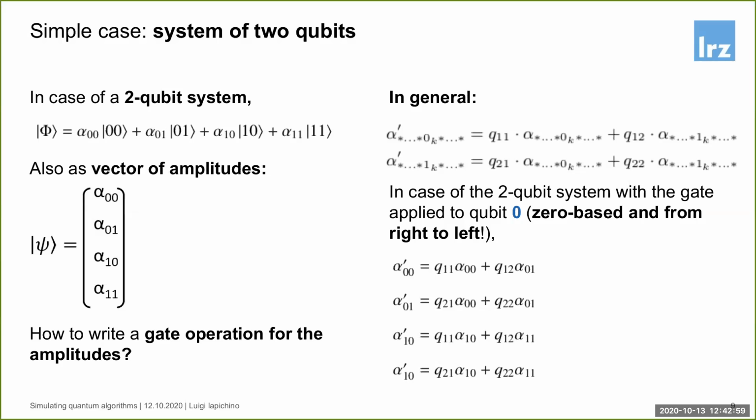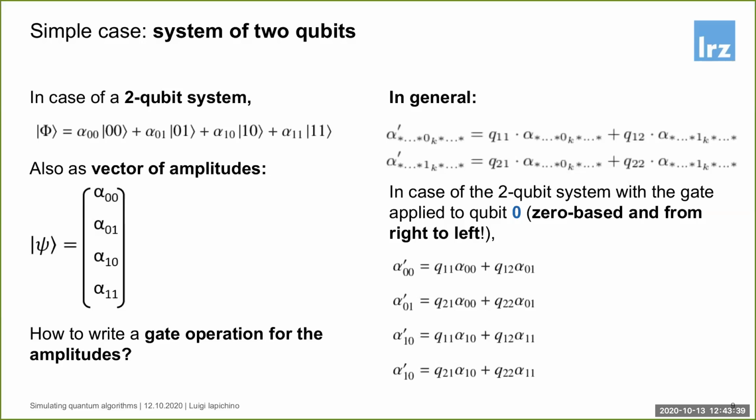This is a typical concept of quantum computing. We don't go into this detail, but it's enough for you to see that basically every gate modifies the state of every amplitude. And an interesting property that we can see already here: we apply the gate to qubit 0, and when we see how it modifies the amplitudes, we can see that the coefficients of the gate appear, and also the amplitudes alpha 00 and 01, which in memory are stored in a consecutive way.